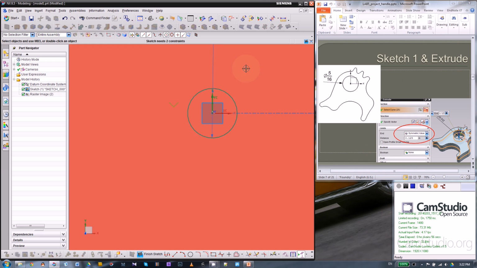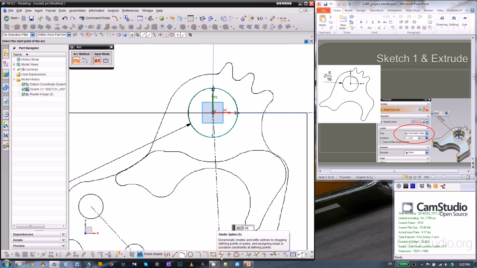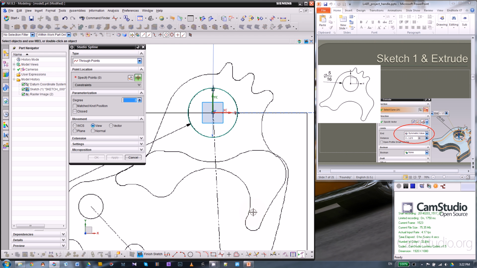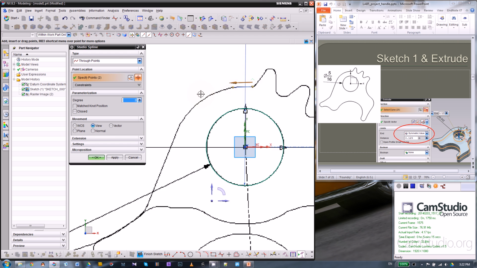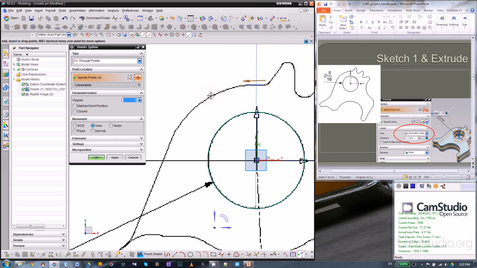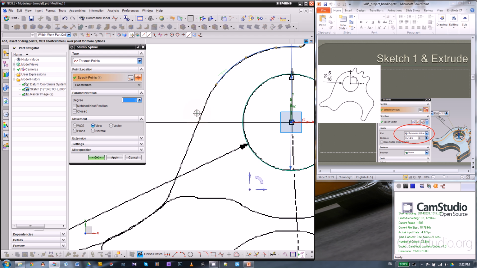It's pretty nasty. Also, you can use studio splines, which I'm not very comfortable with, but if you want to use this, you just put points on the curve you see on the raster.